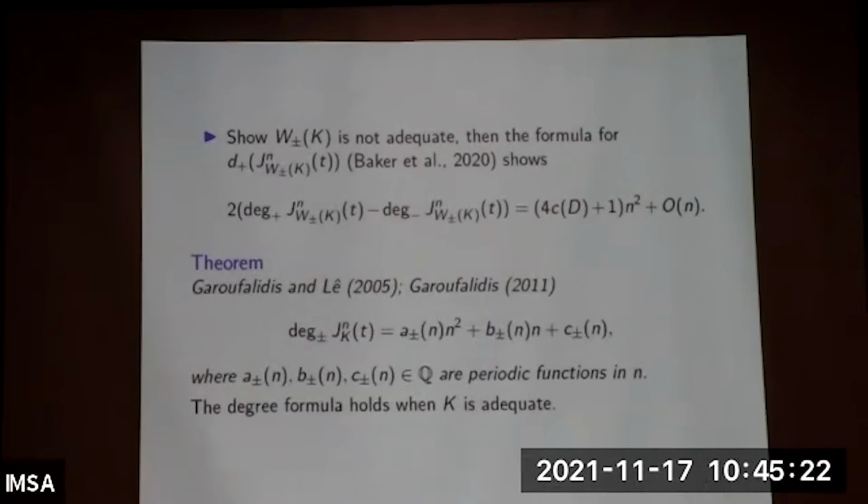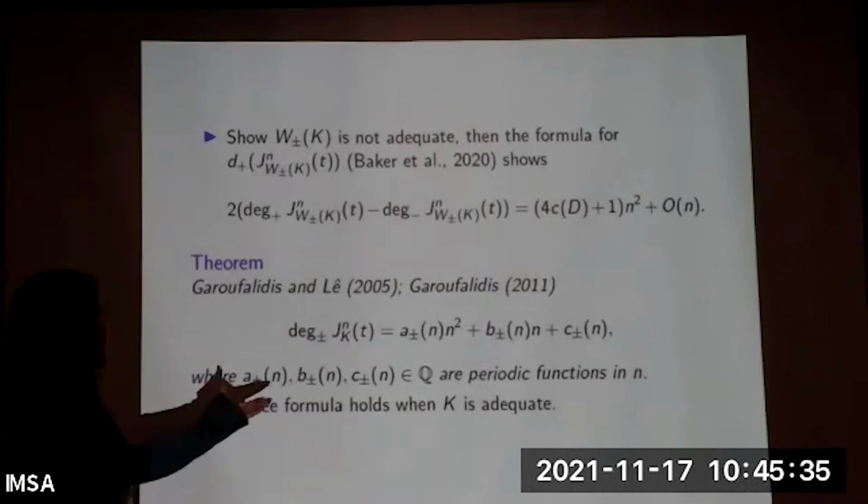And then torus knots, this was the other example we could get. It would also be great to get a general formula for the degree of the colored Jones polynomial for any satellite operation, but that is not the case. You need some assumptions on the knot and the Whitehead double.